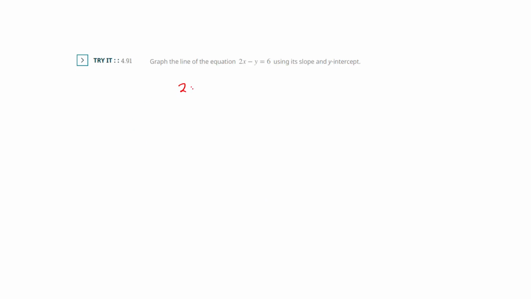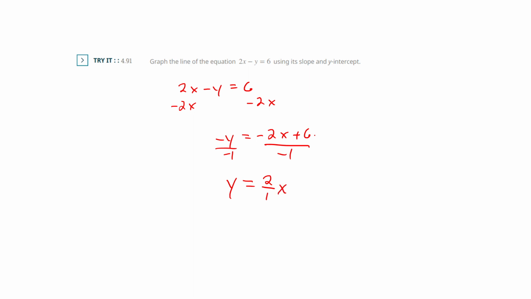So a little bit harder work to set this up into the right form, but I want y by himself. We're going to treat him like he was just a big number. I would subtract 2x from both sides. Now, there's a number there. It's negative y, so it's like a negative 1. So I'm going to divide both sides by a negative 1. That makes y. Now, I'm going to give him to both. Negative 2 divided by negative 1 would become a positive 2. And I'm going to leave it over 1 because it's a slope. And negative 1 is going to go into 6. That would make that negative 6.